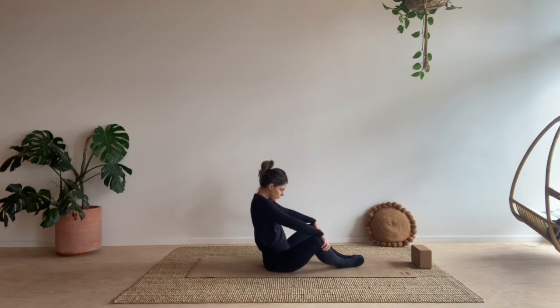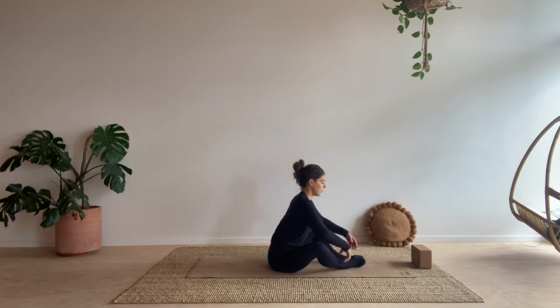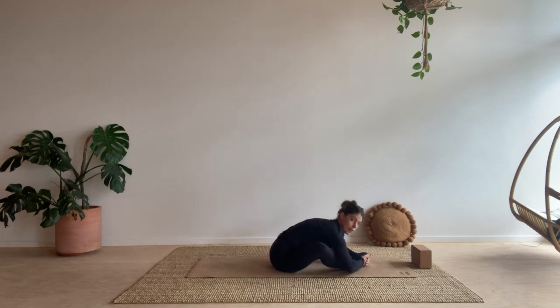Inhale, rolling back up onto your sit bones, leaning forward, holding the feet or keeping the hands on the knees. You can cup your feet and try to release down, dropping your forehead as low as it wants to go. Just think about hanging the head. Take 5 full breaths in this pose.